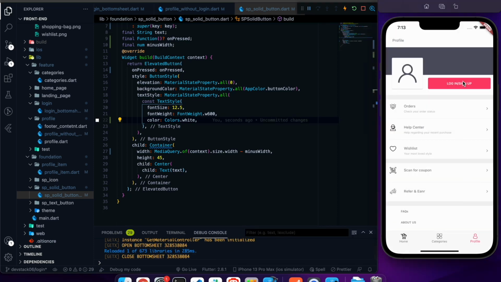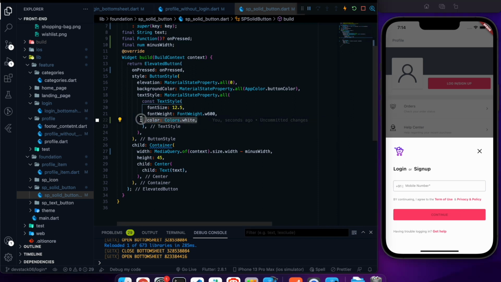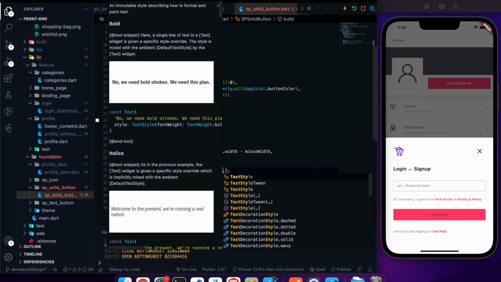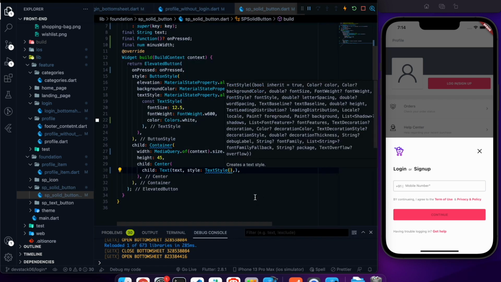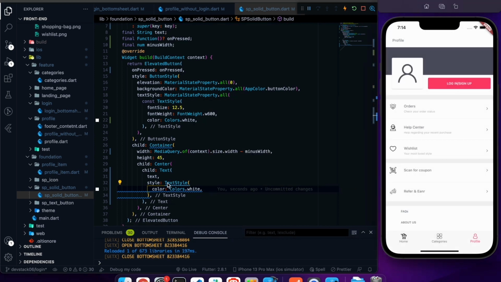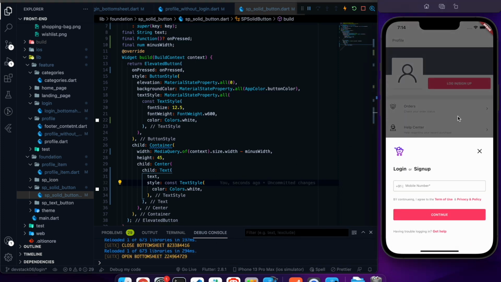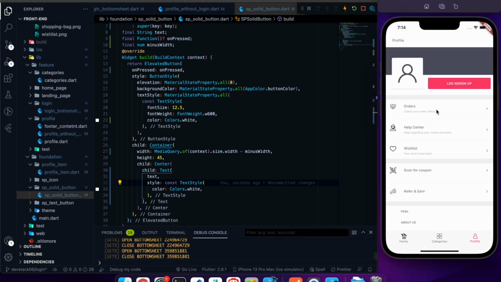If I open it again, oh, that color should be here in the text style. Yeah, okay. So the color is also added. Earlier it was black, I don't know why.